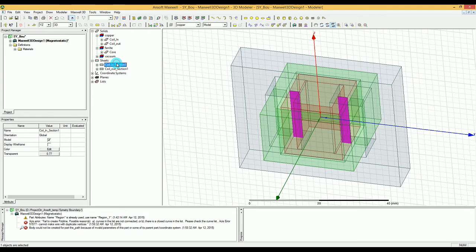Now I'm going to click on one of them, and in the name part I want to call this the input terminal, and the other one would be the output terminal.